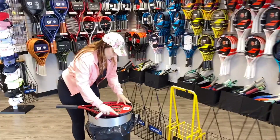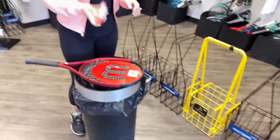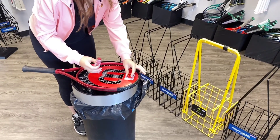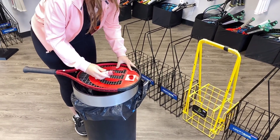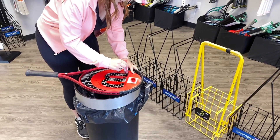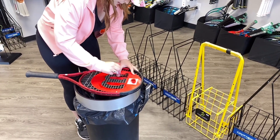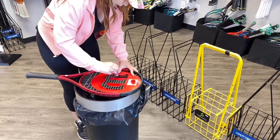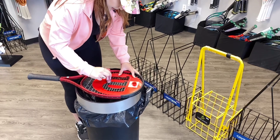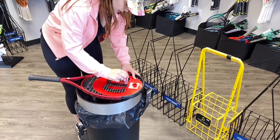In the store we do them over the trash can. This ink — you have to be careful, you have to go a little bit slower, and it will go on the floor. You also want to be really careful not to get it on the frame of the racket. You get stencil ink and it comes in a variety of colors; the most common are black, white, and red. I'm using the red one right now and you just kind of apply the ink on the strings themselves.